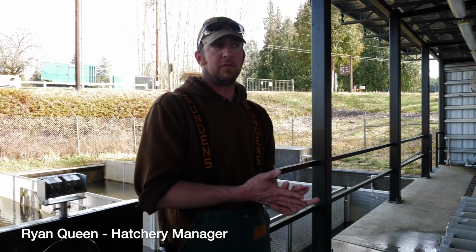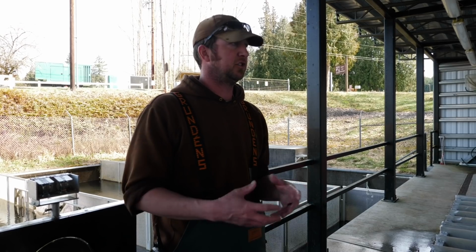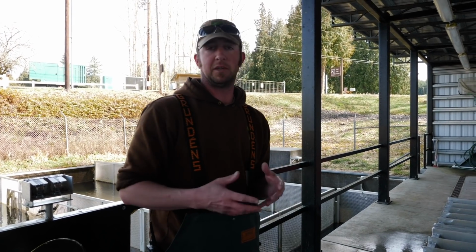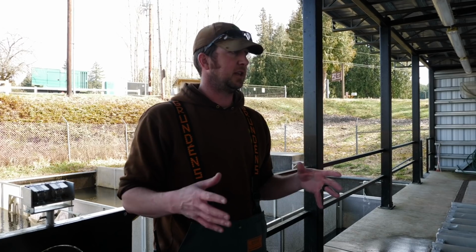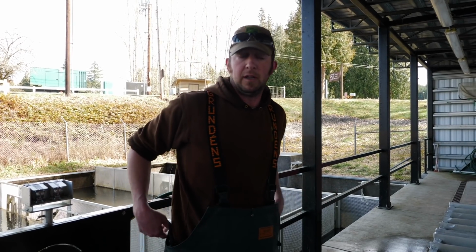The word is thrown around very broadly, a very general term, because technically a broodstock can be any group of fish that you're holding to make brood for spawning, which could be hatchery or wild. Here at this hatchery, I know we're not supposed to say names, I'm sure a lot of you know where we're at, but we're in Oregon.